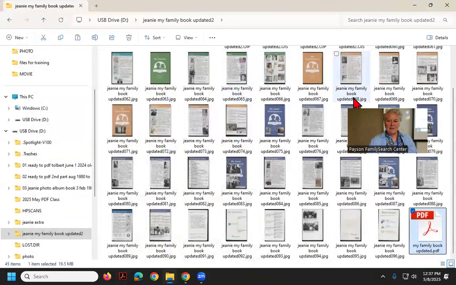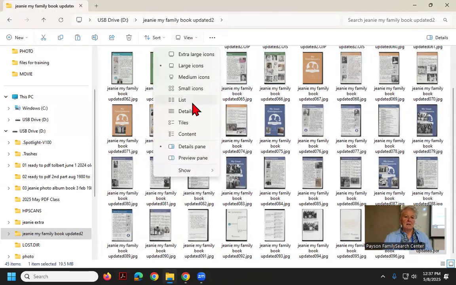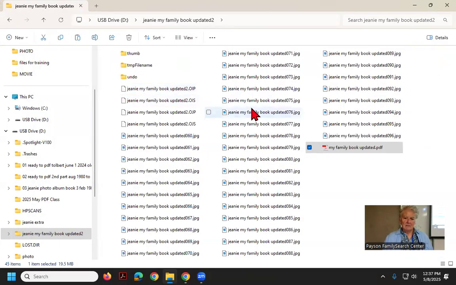So any questions about that? So here you can view your list. And here they are. You can see here this says JPEG. So when you scan it on one of our scanners and it goes to a folder, you're going to have these things. They really don't mean anything and you don't have to save them. And you see this at the end of this, OIP, doesn't mean anything, but the JPEG is what you're looking at. That's what you're looking for.